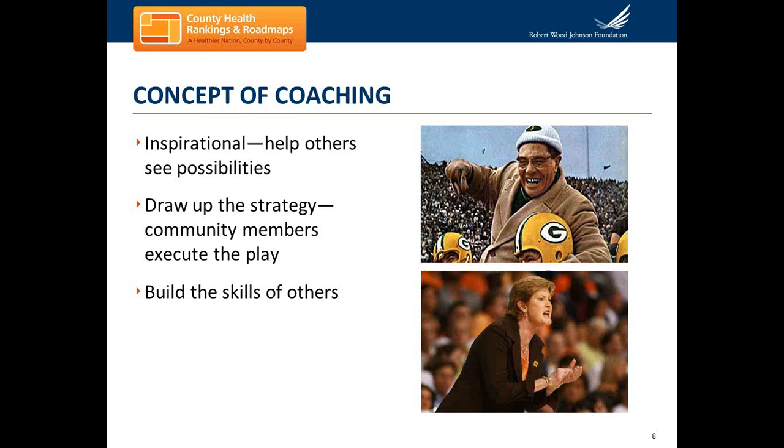Coaches also play the role of skill builder. Again, since coaches can't be the ones to execute the strategy, it's important that they build the skills of the team to be able to get the work done. Coaching is much more about building capacity and giving people the tools to do the work and not doing the work for them. Coaches carry out these various roles by wearing different hats. Sometimes they are facilitator, sometimes subject matter expert, and sometimes they are in the role of learning coach.